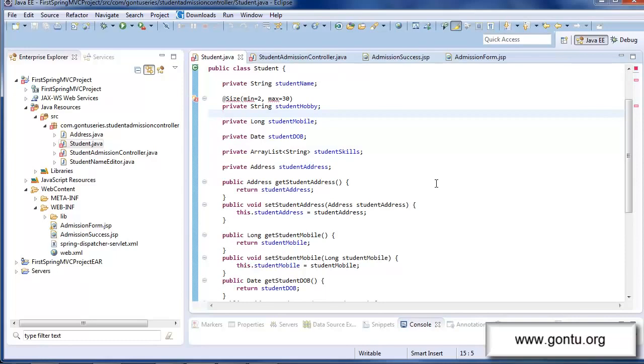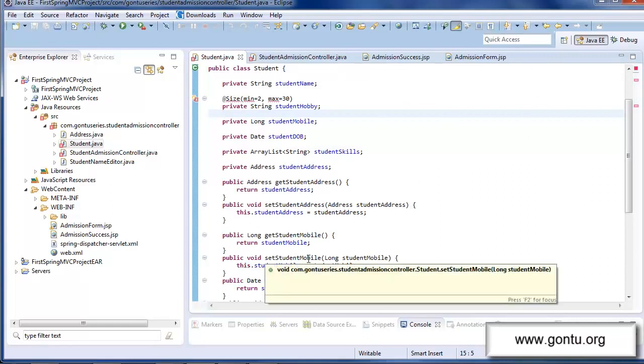So the idea is very clear. If you want to make use of the Size annotation, Valid annotation, NotNull annotation, Future or Past annotations, or any annotation related to bean validation, then you have to include a library which says that it has implemented JSR 303 or JSR 349 specifications. Guys, the Hibernate Validator library is one of the most popular libraries which developers use around the globe with Spring MVC projects for all bean validation related things.